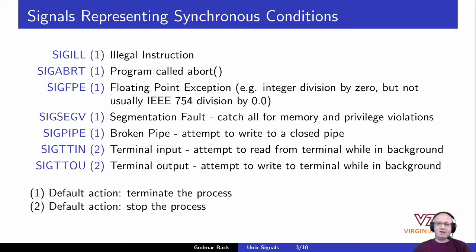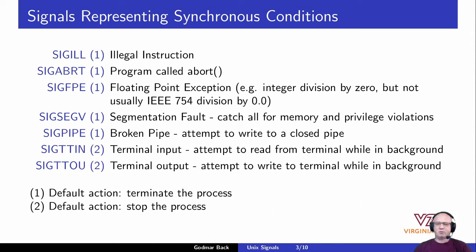A process that divides by 0 gets the SIGFPE signal, which is a little bit confusing because this is an integer division by 0. A floating point division by 0.0 is not typically represented as a signal. It's possible to configure it this way, but by default, IEEE 754 does not do that. Rather, it creates not a number. The signal that you are very familiar with is SIGSEGV, segmentation fault. That's a catch-all signal for all kinds of memory and other privilege violations. I showed, for example, that SIGSEGV is sent when a privileged instruction is attempted to be executed in user mode.